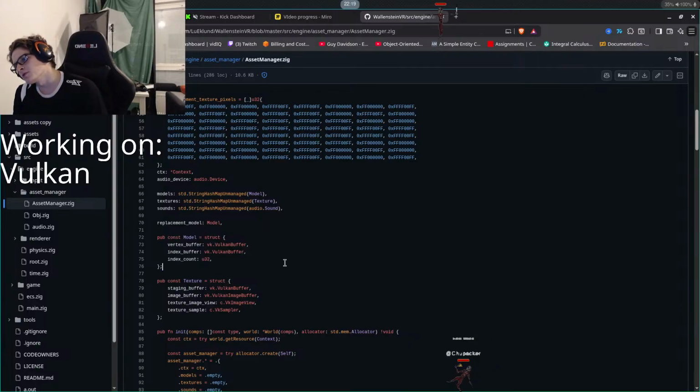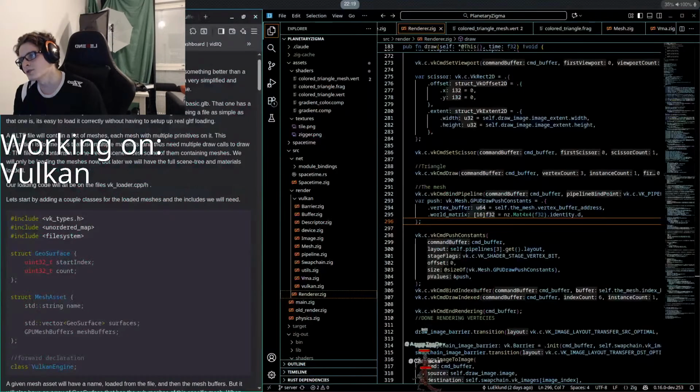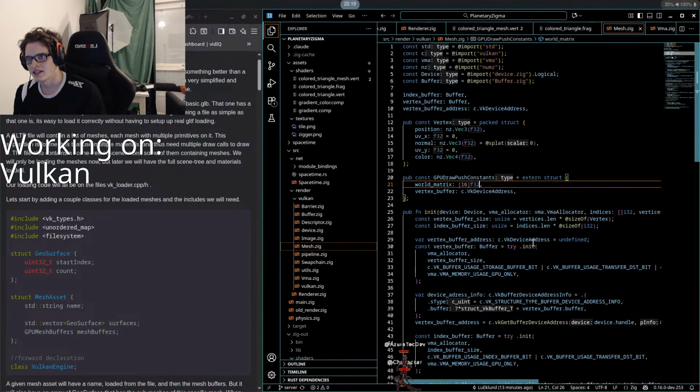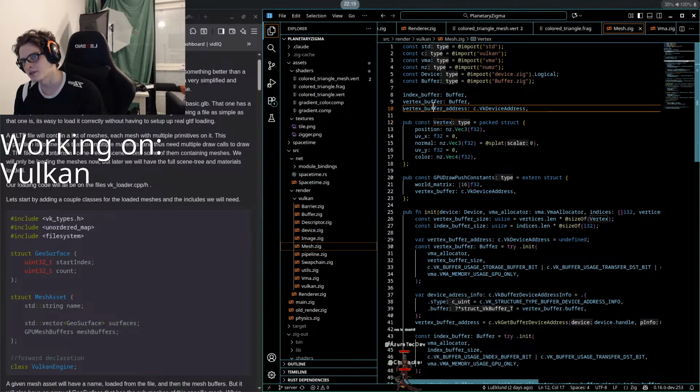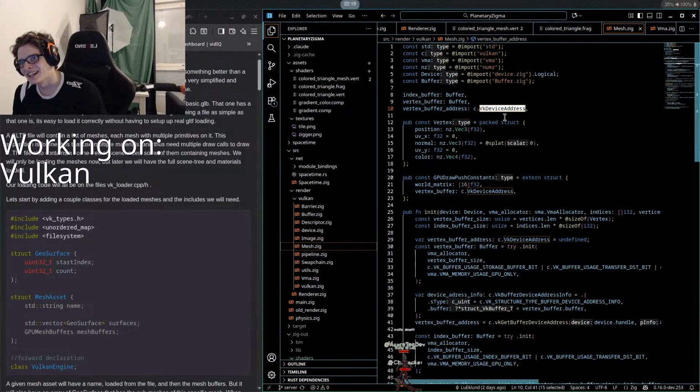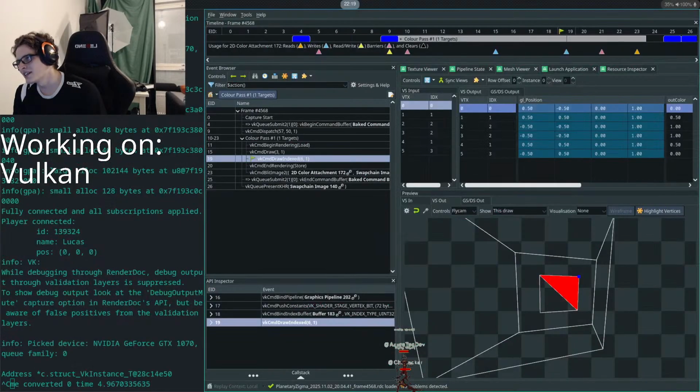Now we actually have this. This is what we used to have as the model, which contained... Well, this is just the new version of the mesh, in a sense. A little slightly different, but that's because we now actually put the stuff on the GPU. Wait, didn't I do it before? No, I don't think I did.